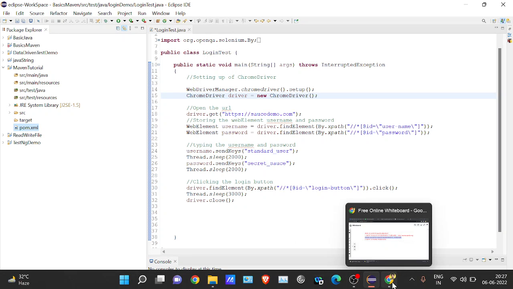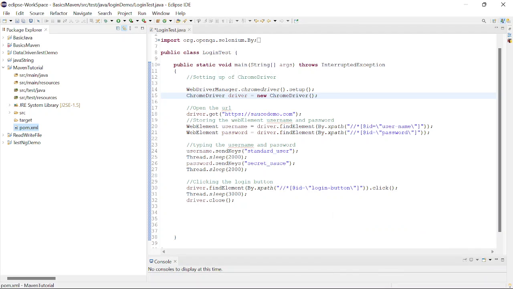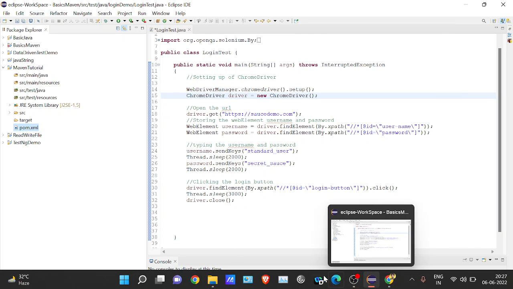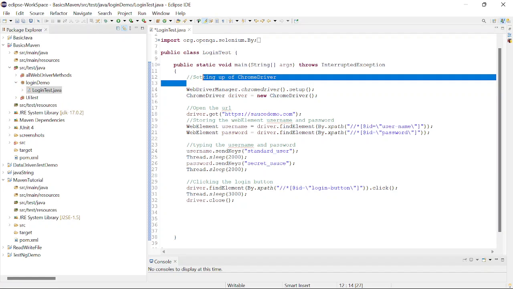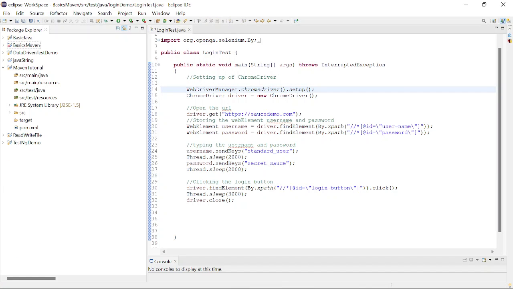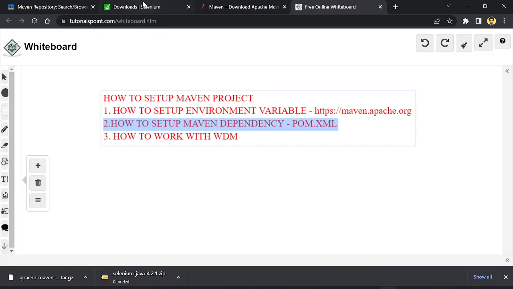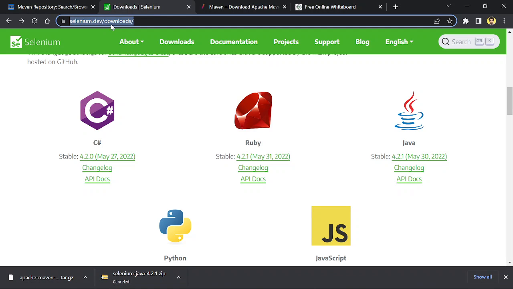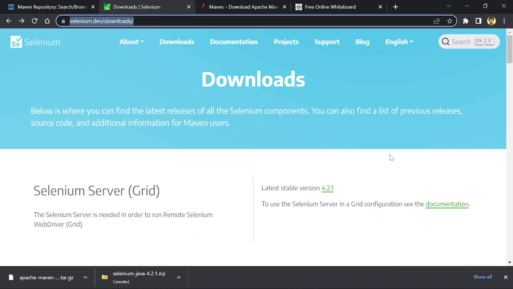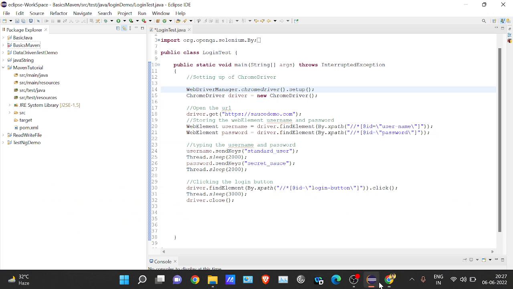Like, if you are working on this local system, we'll be downloading some stuff. For working with Chrome driver, we'll be downloading the Chrome driver, and for working in Selenium, we'll be using the Selenium WebDriver. Those are the things that are provided by a server. Selenium WebDriver has been provided by Selenium, and Chrome driver is a language binding thing, so it will be provided by the Chrome driver. And there is also a grid. You can also download the grid to open the Chrome driver, or you can download the Chrome driver. So this is basically acting as a server, and my local system is acting as a client.